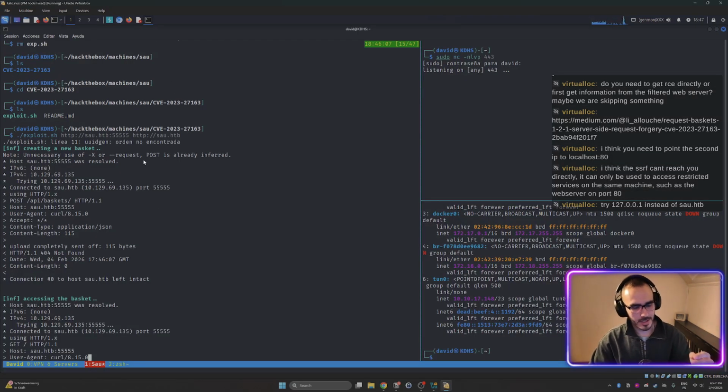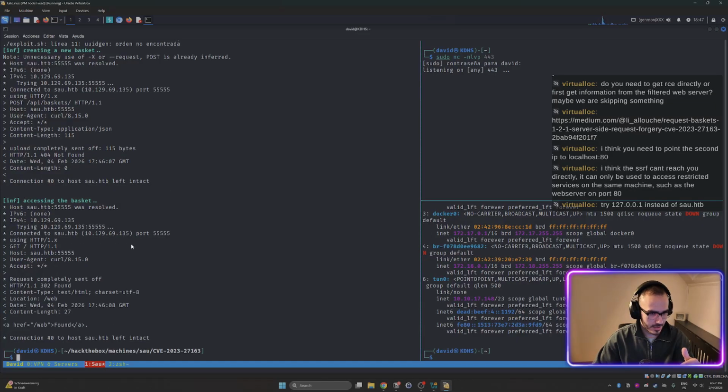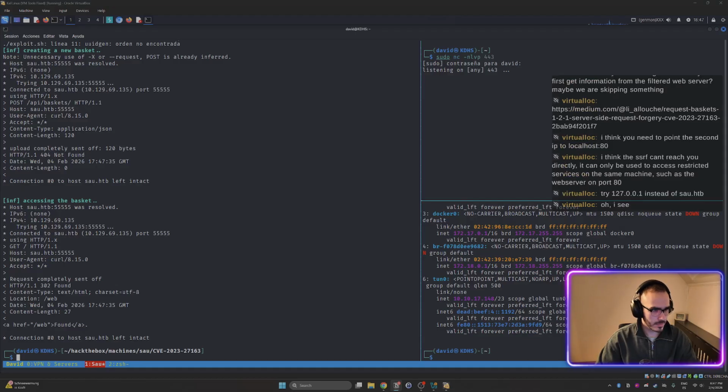Even if I put here the localhost IP, the first step of creating the new basket that we are gonna use to perform the SSRF is not complete. So something is going on here.